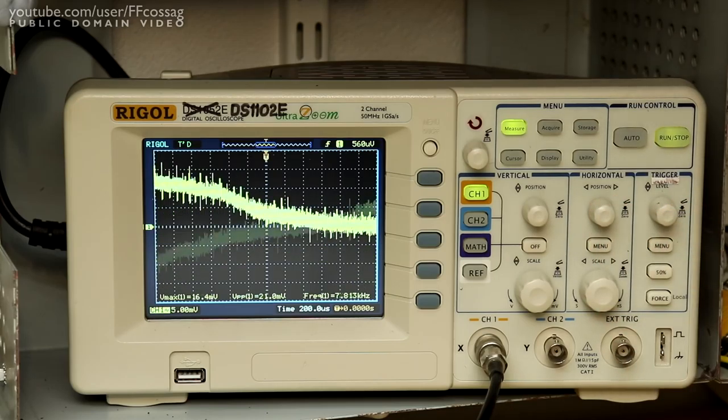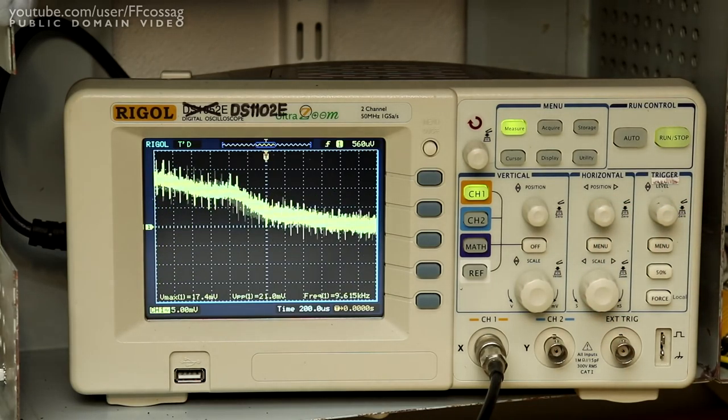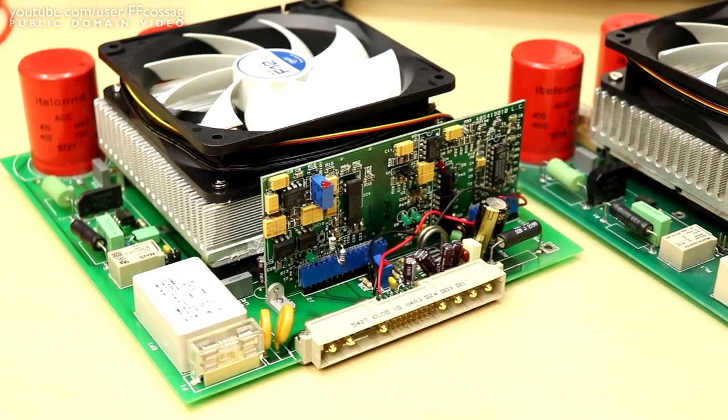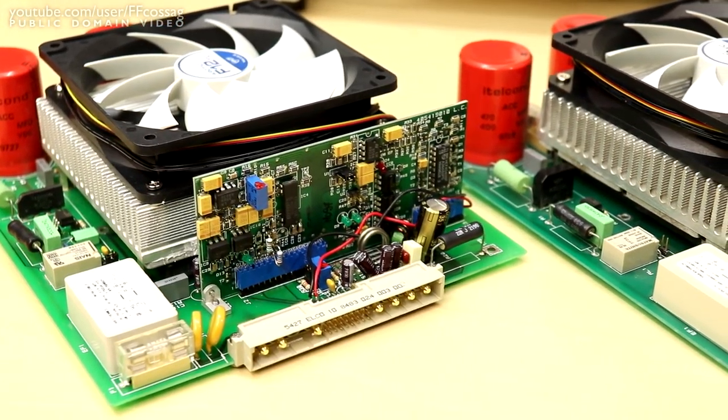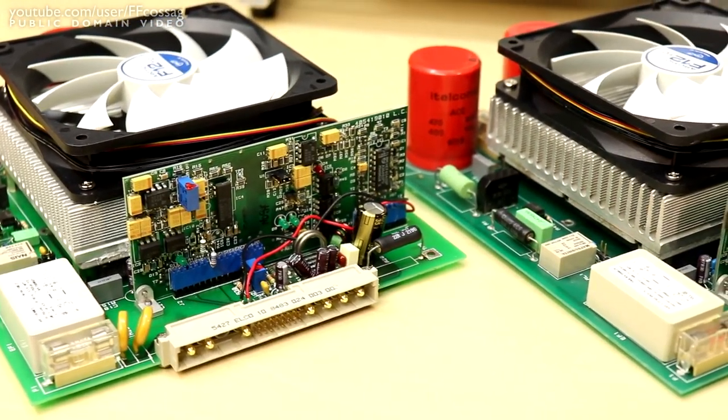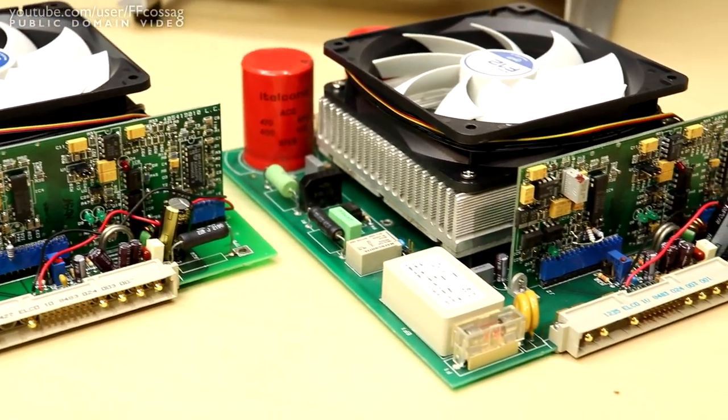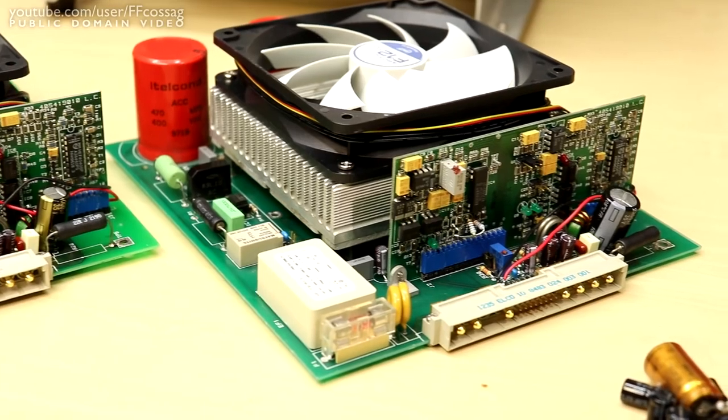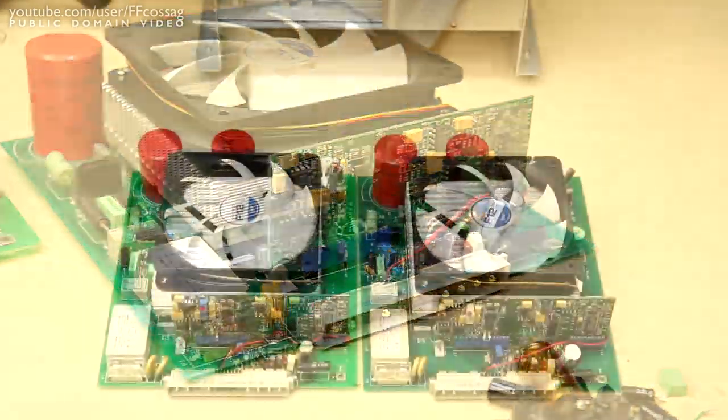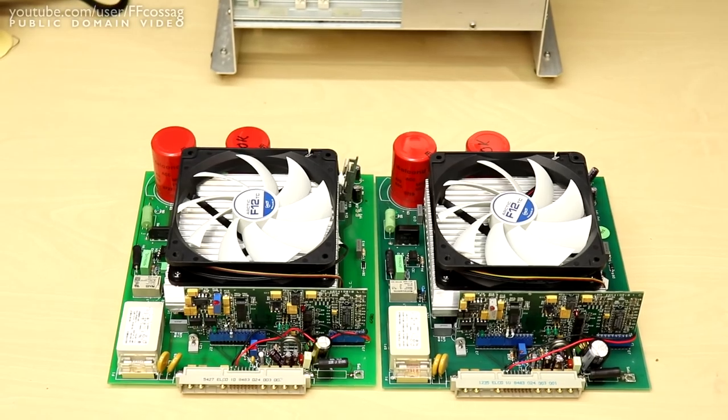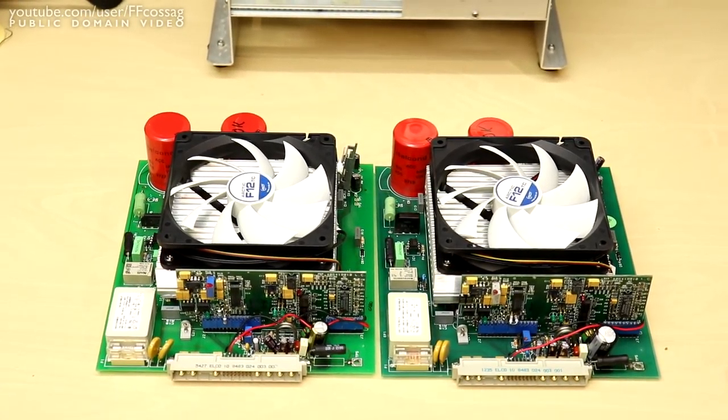So, now all I've got to do is modify the board that goes in the other unit because indeed I do have two of these and they have to work in series in order to power the China amplifier. So, I think later tonight we're gonna have a pretty good quality 5 to 30 volt 40 amp power supply at our disposal.